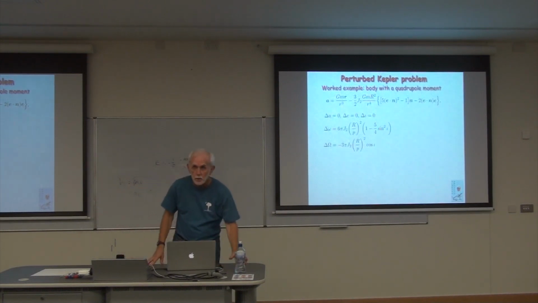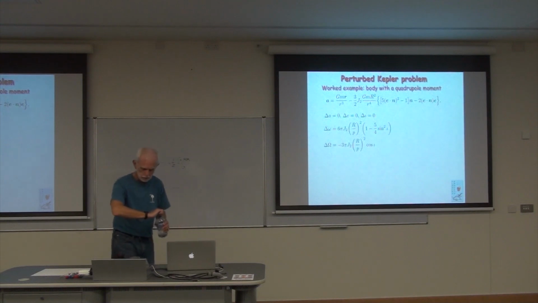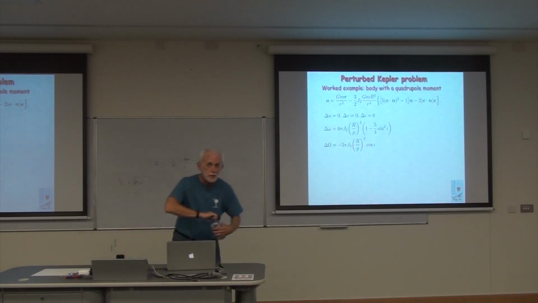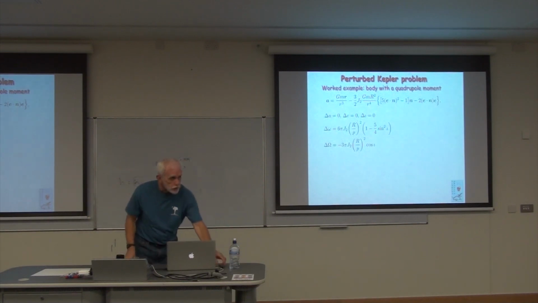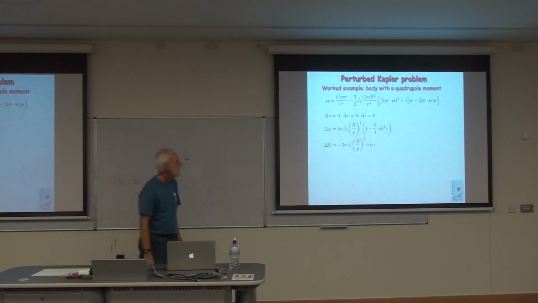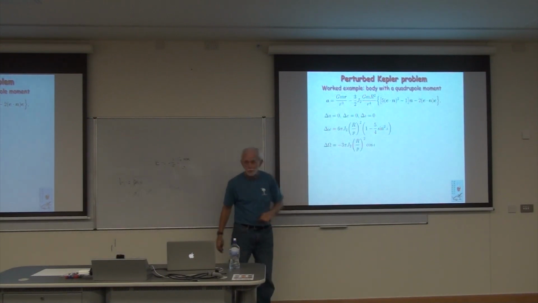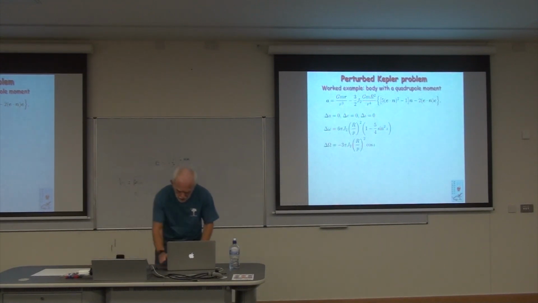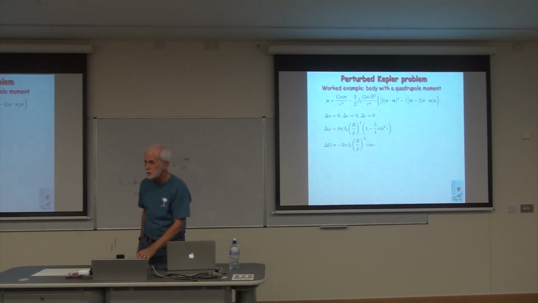Okay, let's do another worked example. Ooh. Or maybe let's not. It's 5 o'clock already. Fine, so what I'm going to do is say, let's do this other example tomorrow. Associated body with a quadrupole moment, which has applications both for Mercury and the Earth and many other things. And then I think after that, we will be very close to starting to talk about general relativity.